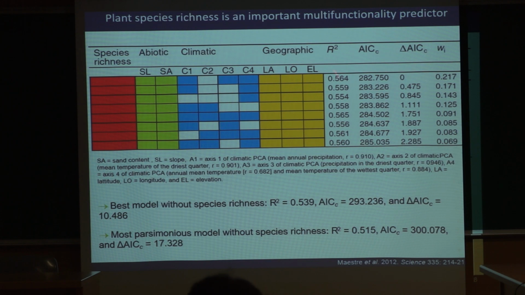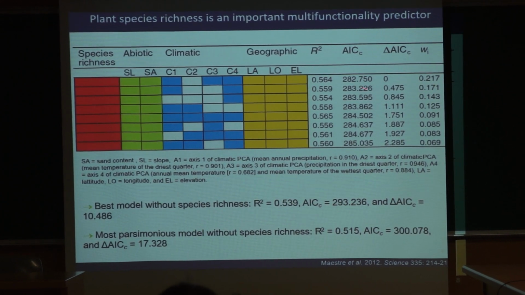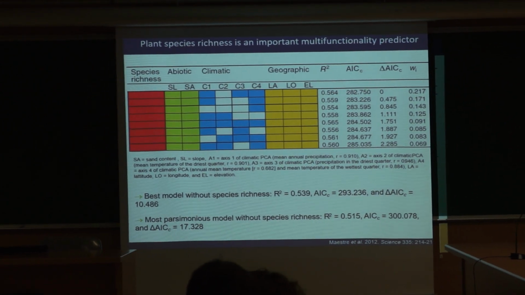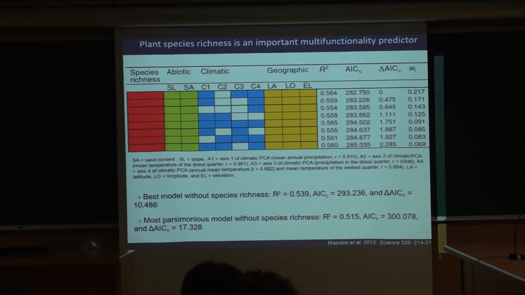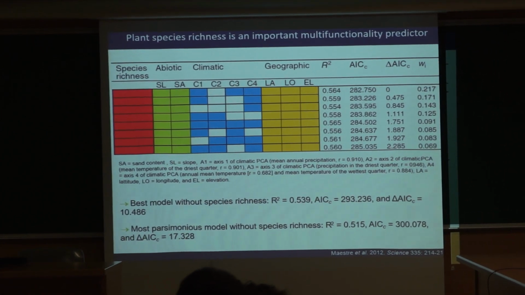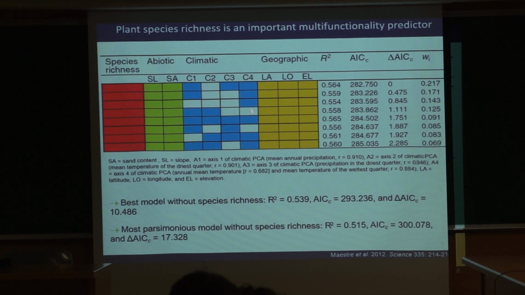So these models were much better. They explain more than 50% of the variation in the data, and we did here a very simple analysis. I don't know if you are familiar with this multimodel analysis, where you do all potential multiple regressions with your independent variables, and you rank them according to the Akaike criterion. So the best model is the model with the lowest value of this index, and the most parsimonious model is the model with a similar value, usually with a difference lower than 2, and with the lowest number of parameters.